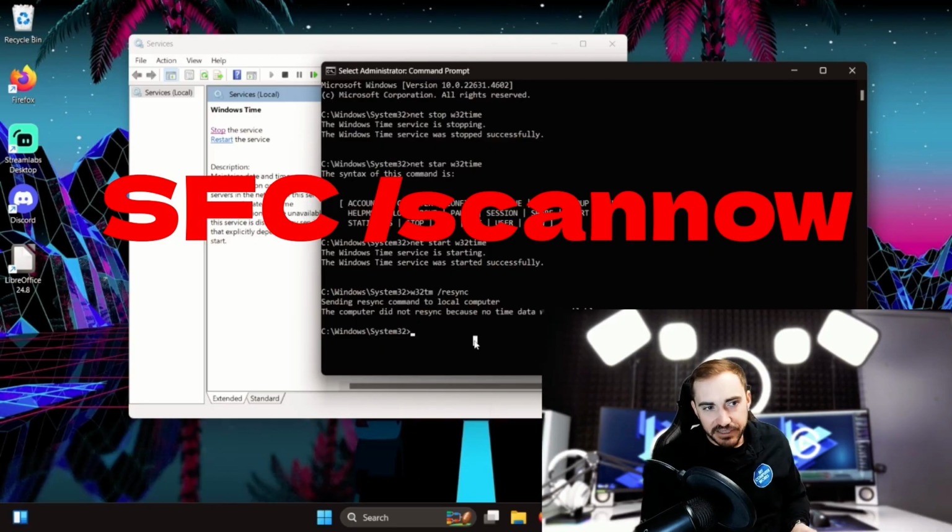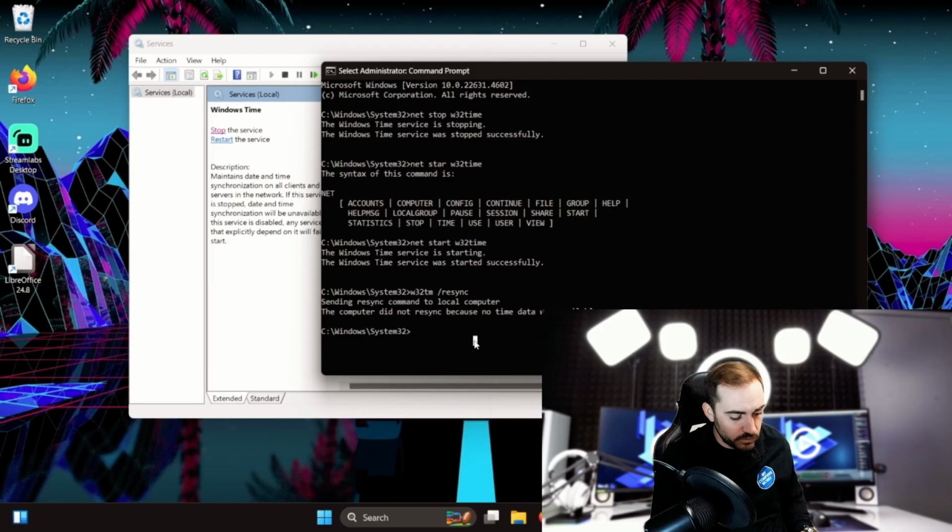Now, if that's the case, all you have to do is sfc /scannow, and that is going to scan the system for any potential operating system issues that might be why your time and your date is not changing, or why it's behaving the way it is.